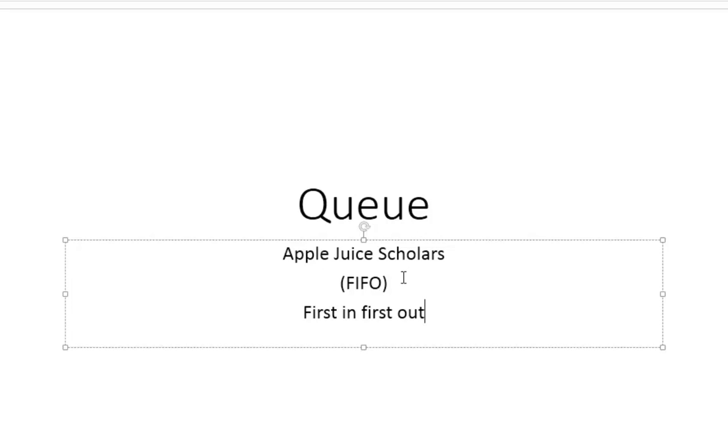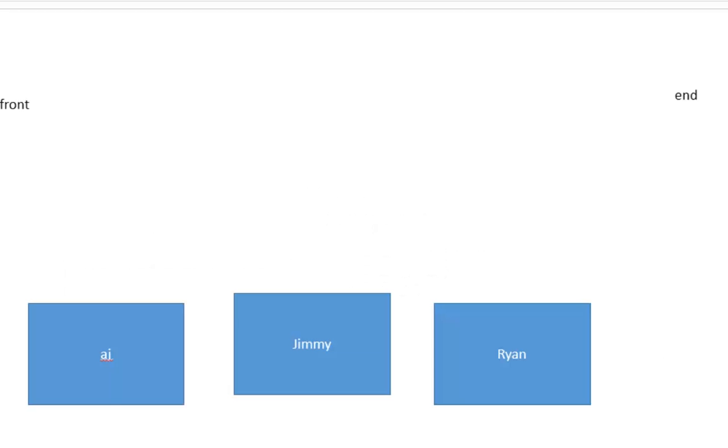As we will see, the queue has three basic methods which I want you to know. To show you an example, I will show you the next slide. Now, as you can see here, I have a front and the end of a queue. The queue can be thought of, as I said, as a lunch line. You put things into the queue, and everything you add becomes the last item in the queue. But when you want to remove an element, you can only remove the first element, or the front element, of the queue.